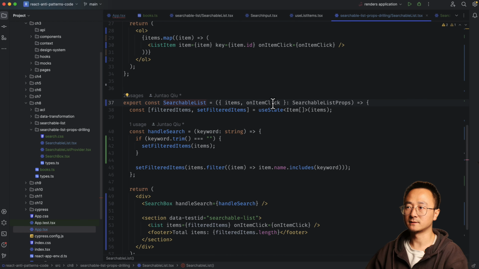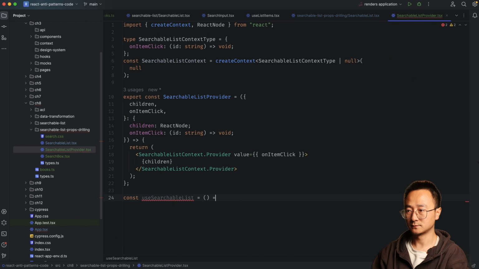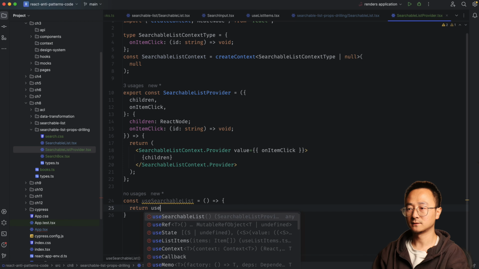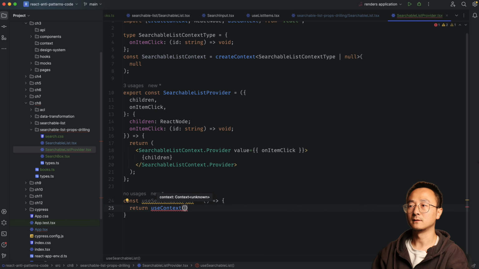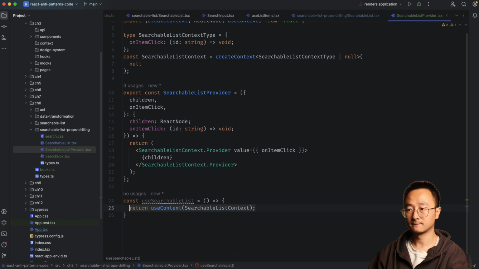Inside the searchable list, we can use that context and get this on item click out of that context. So that means we will need to provide another hook. Let's say const useSearchableList, and in here we just return useContext, the searchable context, like that.